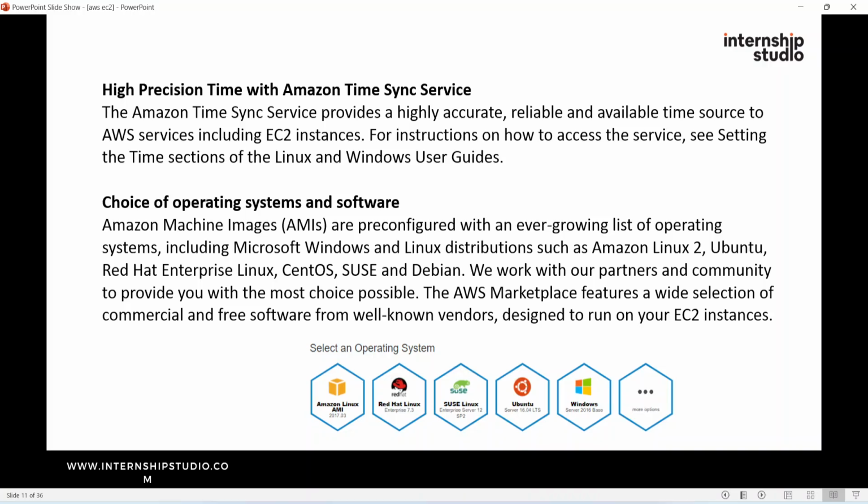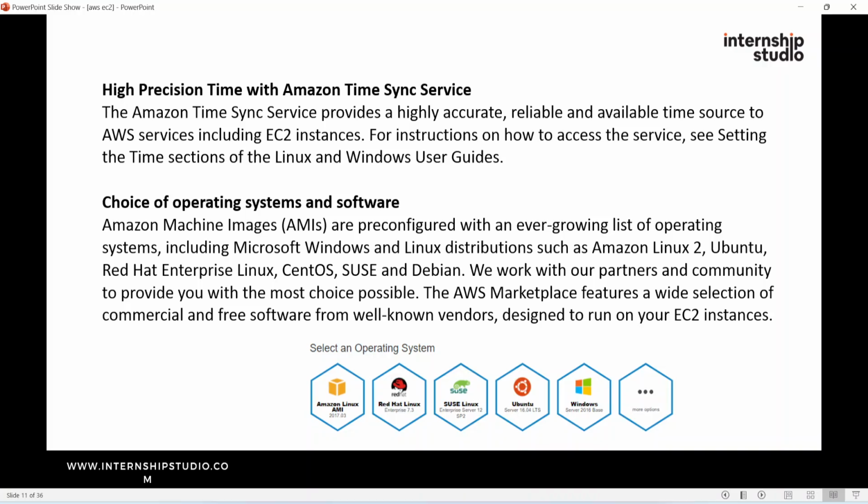The service is designed to provide accurate and reliable time information to AWS customers. It helps ensure that clocks on their instances are synchronized with the global time standard UTC, which is essential for coordinating activities across different systems and applications.